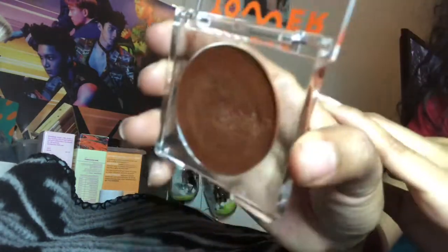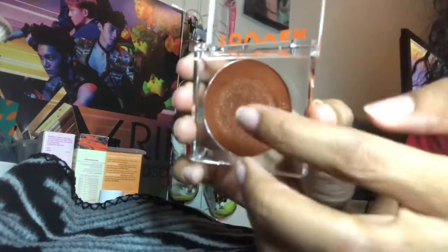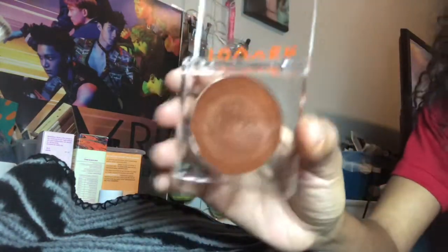I love Tower 28, but sometimes their little compacts are really hard to open. But this is their cream bronzer I have from them. This is a really nice cream bronzer. It kind of looks funky in there, but that's because it's very creamy, so when you're mixing it up, and I usually use my finger or a brush, it kind of leaves little markings because it's so creamy. But this one is really, really nice, and I am going to be keeping this cream bronzer.